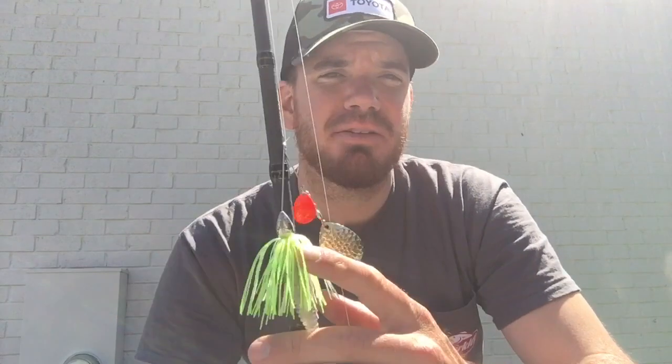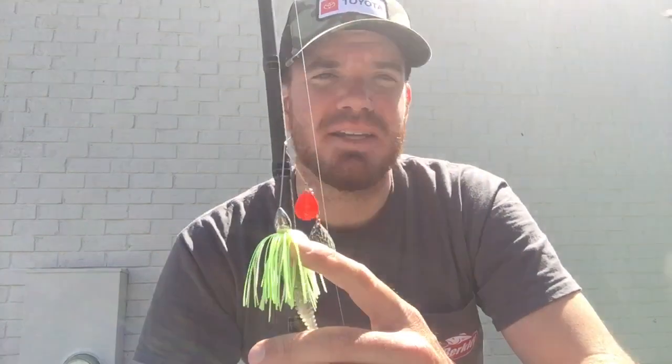What's going on guys, just doing a little rigging. We're about a week out from our next Bass Pro Tour event on Chickamauga, but I want to get ahead and show you one of the combos that I've definitely caught a lot of big fish on so far this spring. It's kind of been put on the back burner the last few years, and that's a spinnerbait. A lot of guys are throwing a chatterbait, a lot of guys throwing a lipless — one of my favorite baits to throw in the springtime is definitely a spinnerbait.